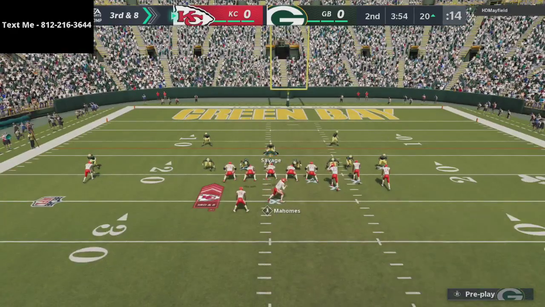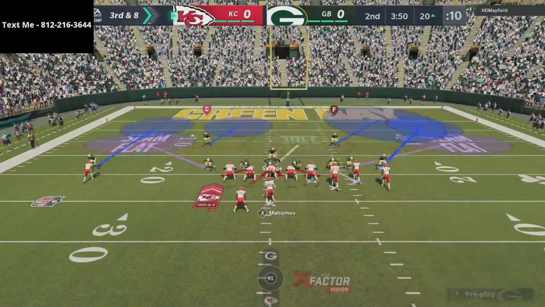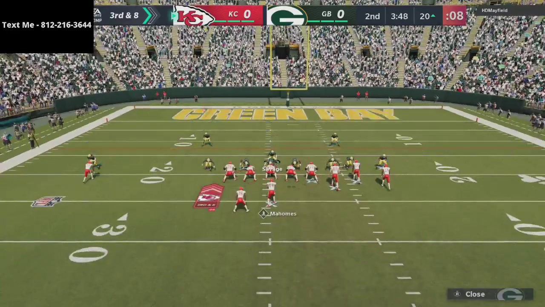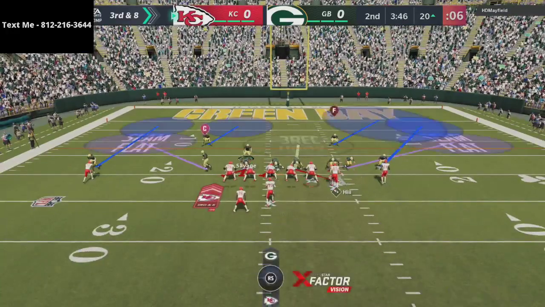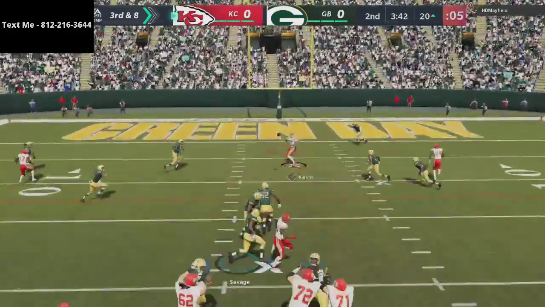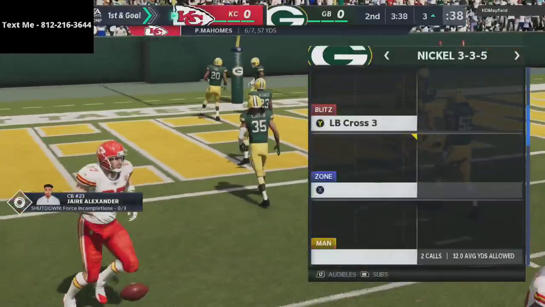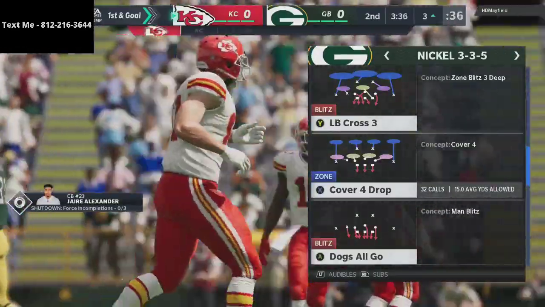All right, right here, we're going to go with two seam flats, and we need to get a 3-rec on the field. And we're going to do that there. All right, Tyreek Hill on the slant. We have to watch out for that. And the tight end streak, interesting. I don't know how that... oh, man. That should not have worked.